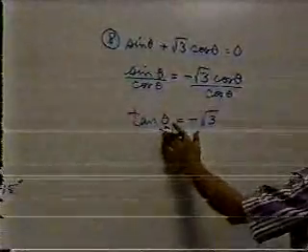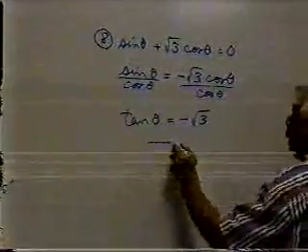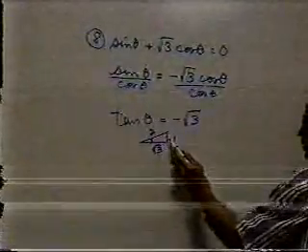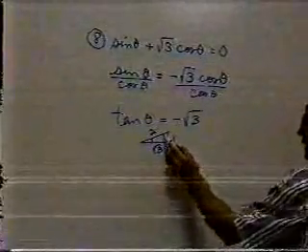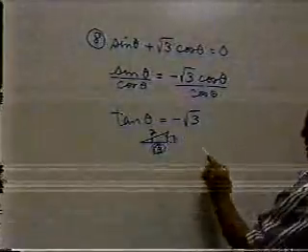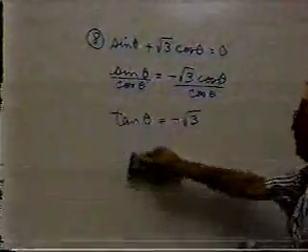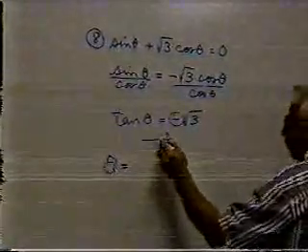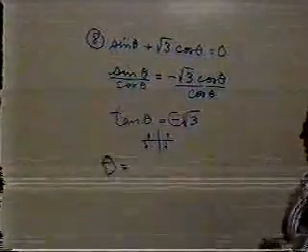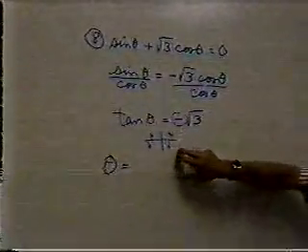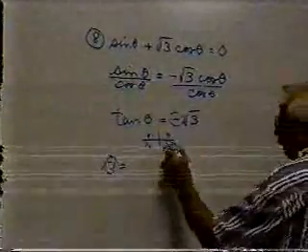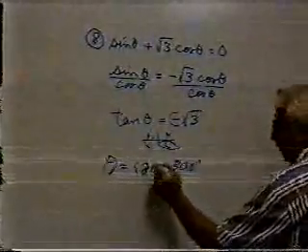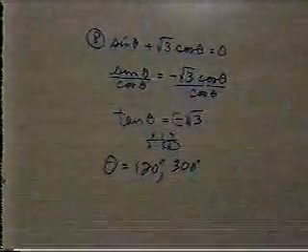So what angle is the tangent square root of 3? Well, we go to our 1, 2, square root of 3 triangle. Tangent of 30 is this over, that's not it. The tangent of 60 is the side opposite over the side adjacent, so that's 60 degrees. So our angle is 60 degrees. Well, wait a minute though. 60 degrees here, here, here, and here. Tangent's negative. Tangent's y over x. Y and x are opposite signs there, so it's quadrant 4. 60 degrees there is 300. 60 degrees here is 120.